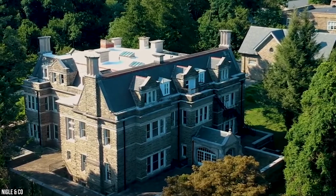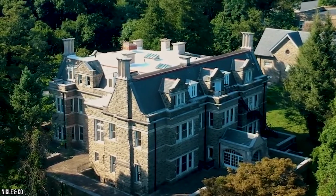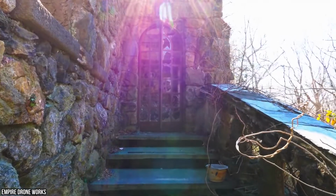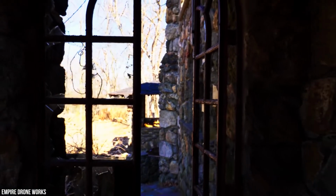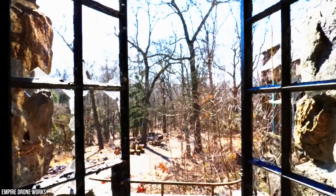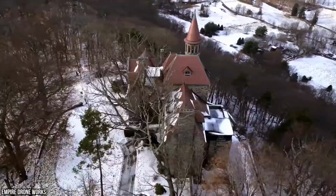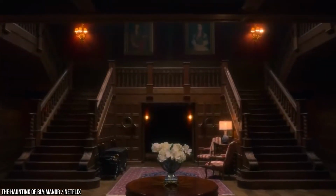Well, it seems like if you want a home that makes your current residence look like something fit for a mouse, there are plenty of options available. Of course, you better be willing to put in a little elbow grease to get those mansions up to par. Hey, what can we say? Home ownership is a lot like work. You gotta dust, clean the floors, wipe the ceilings, fix the chairs, wash the windows, shingle the roof, and you get the picture. Maybe it's best to only invest in one of the abandoned manors after you become one of the richest.